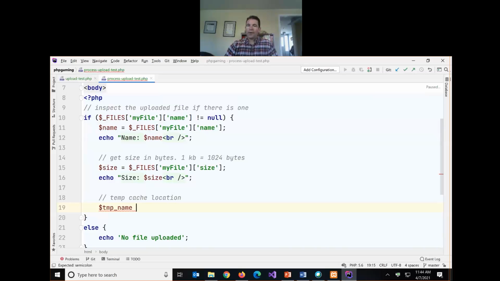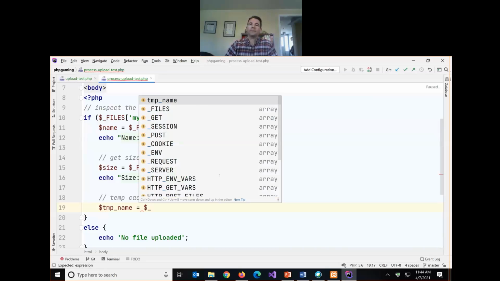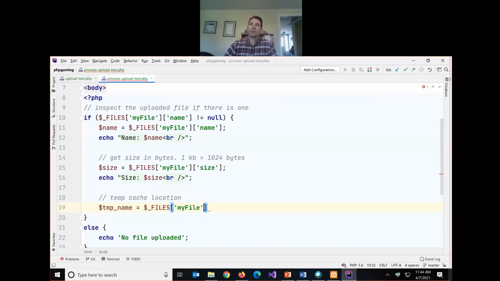We'll create another variable called tmp_name. And this is going to tell us where the file is currently uploaded to.